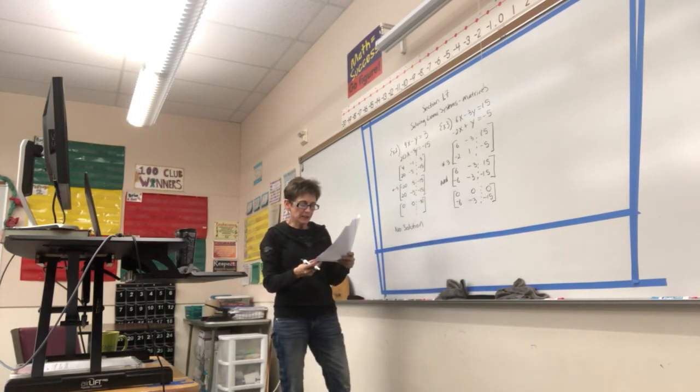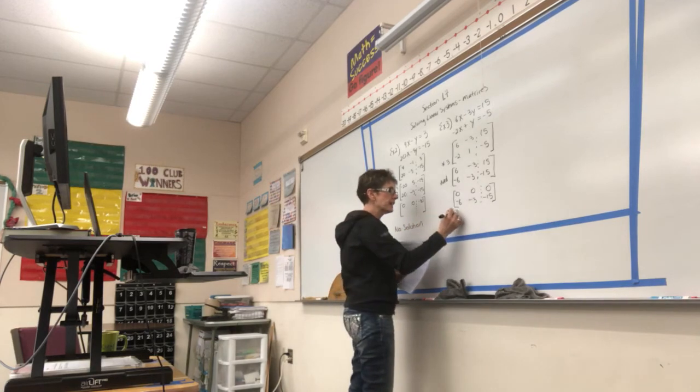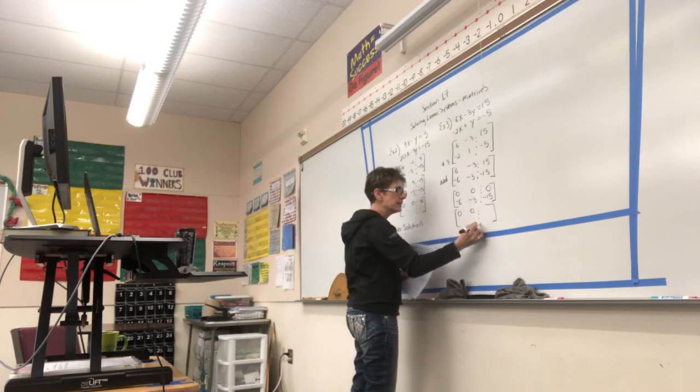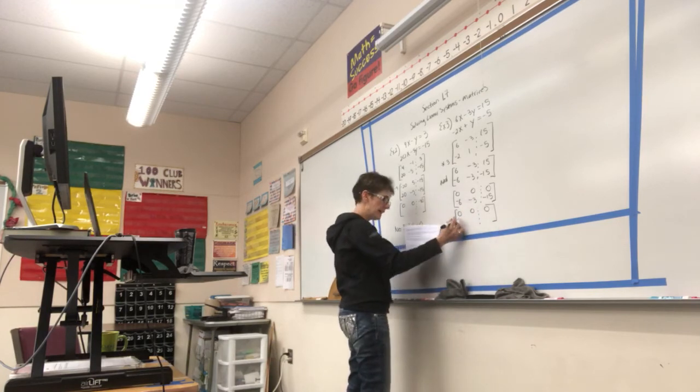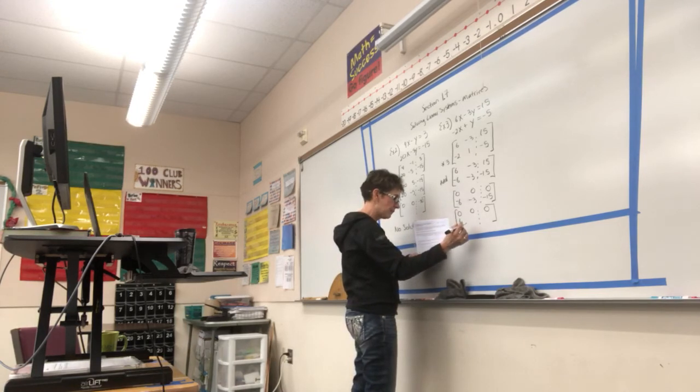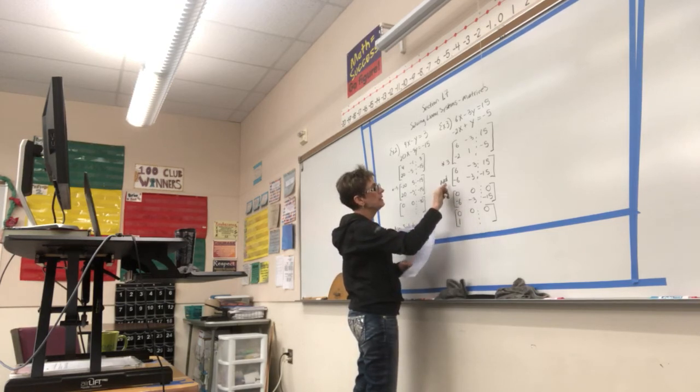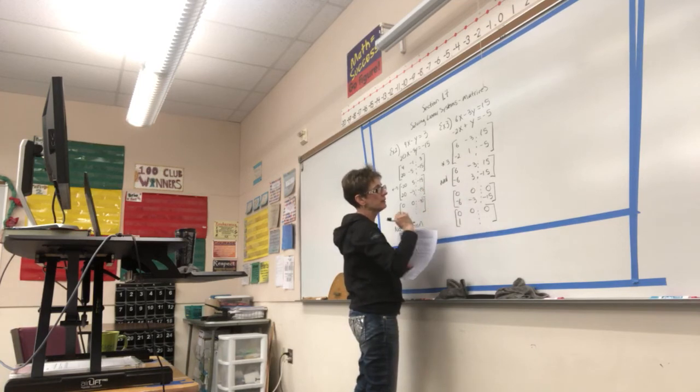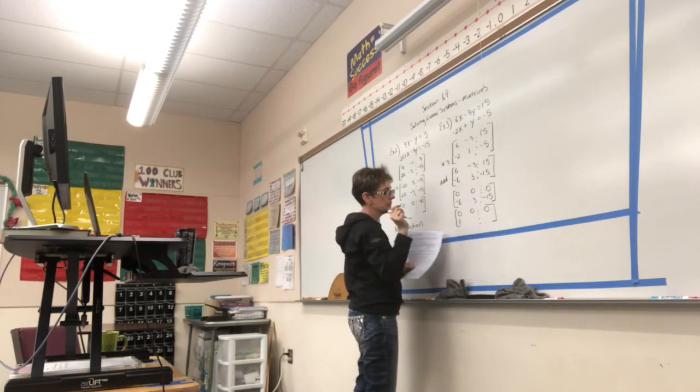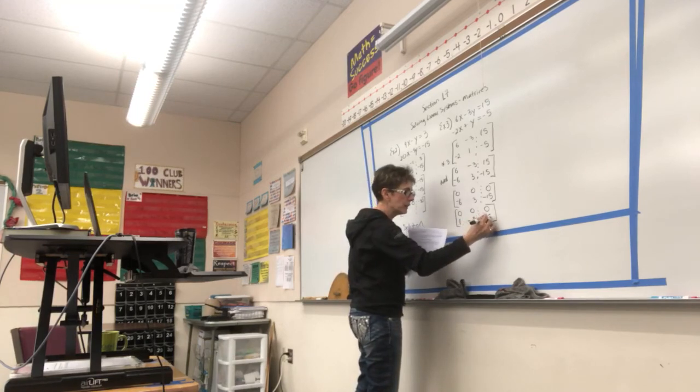If I wanted to, I could divide everything in the second row by negative 6. So, I would have 0, 0, and 0. And then I'd have 1. Let me just make sure here, because I think I did one of my signs wrong. This would be negative 6. This should be a positive 3 here, and then positive 3 there. And then this would become negative 0.5 and then 2.5.